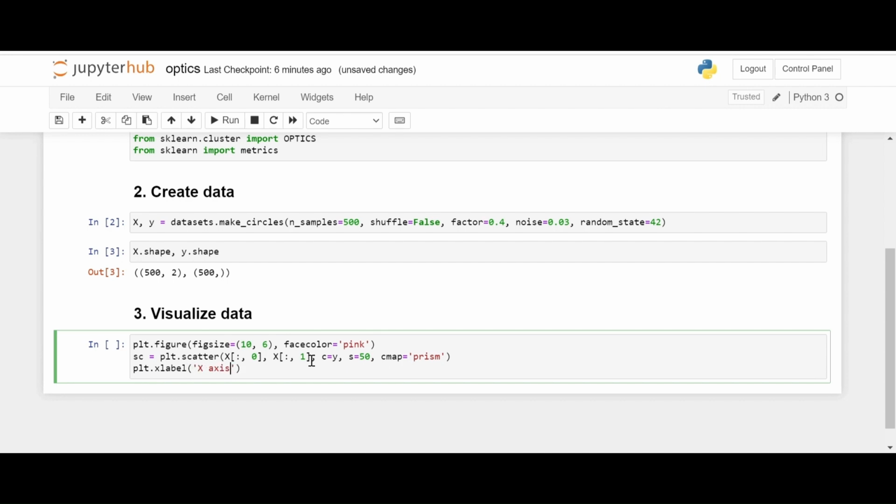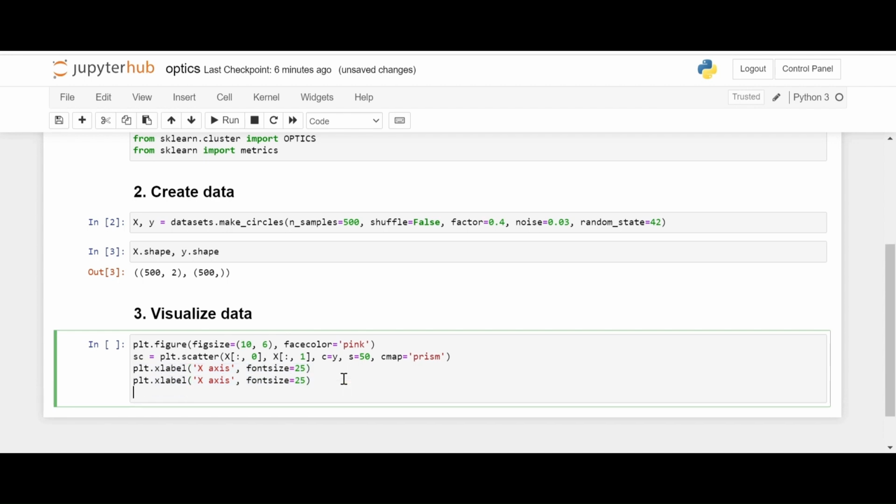For the x-axis, font size 25. This will be the y-axis.